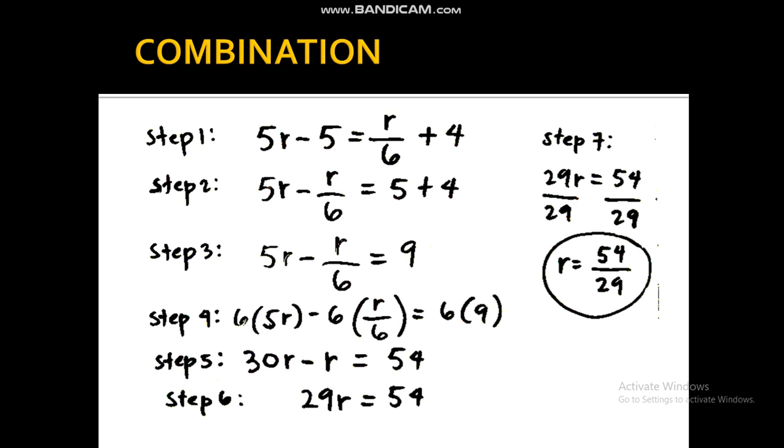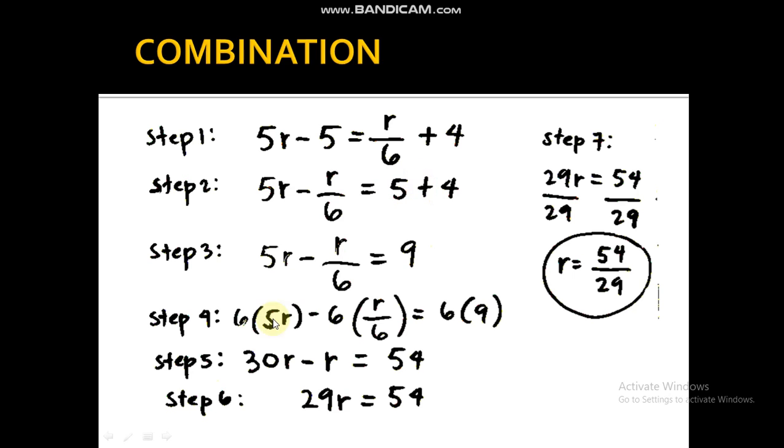So let's have the combination. How about if you're dealing with an equation with many terms, with two terms on each side of the equation? Let's have step 1. This is the equation that we used to solve for the value of the unknown. Step 2. Okay, this is our step 2. We gather on the left hand side all the terms containing the variable, and on the right hand side we gather the pure numbers.